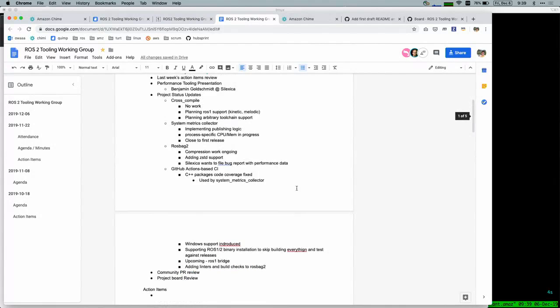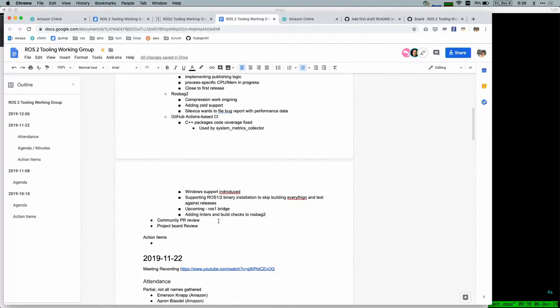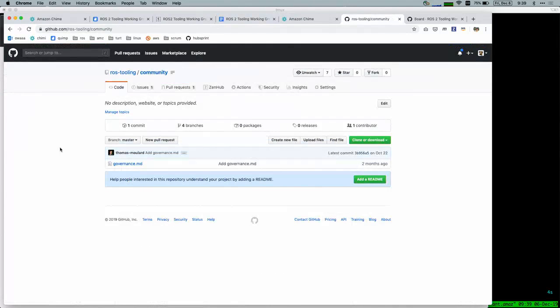Okay, so that's all the project statuses right now. So one new thing I added to the regular agenda is community issues review, which is we have this community repo, which we're going to try and use for process for the working group, have one place to collect everything.